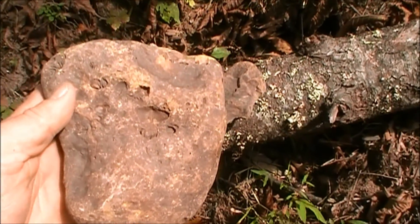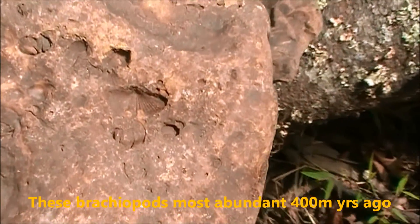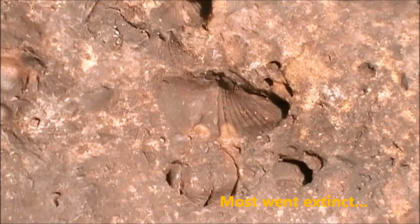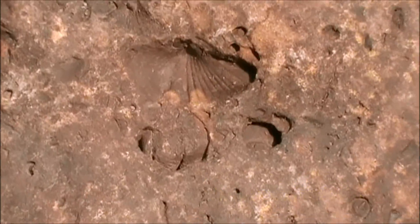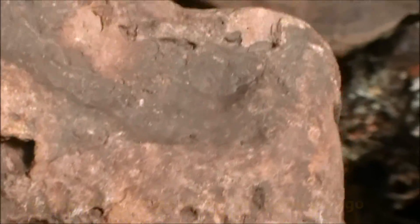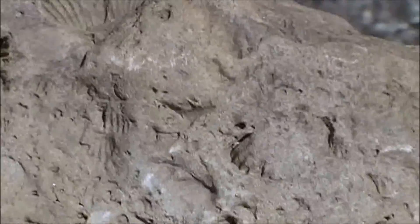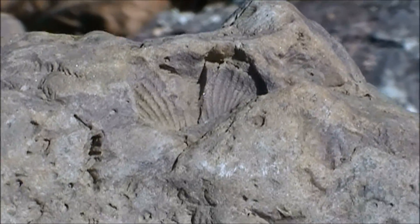Here's a specimen — it's got a pretty nice fossil in here, but the rest of it's kind of worn. I should be able to find some better specimens. The other one seems to have the same problem — it's been in the creek for quite a while. It's got something there, but not ideal.